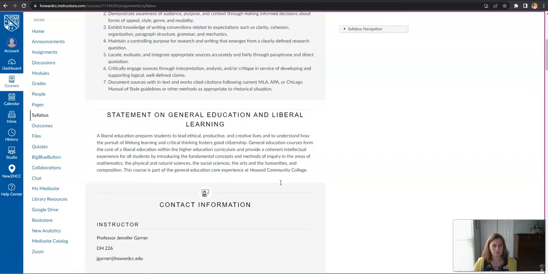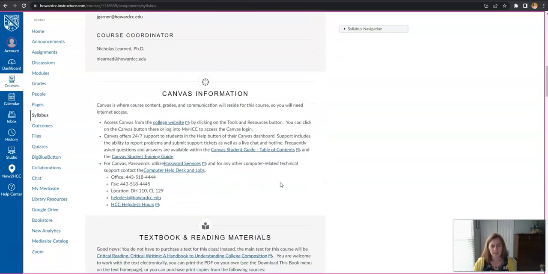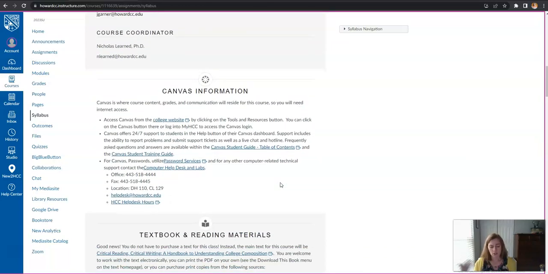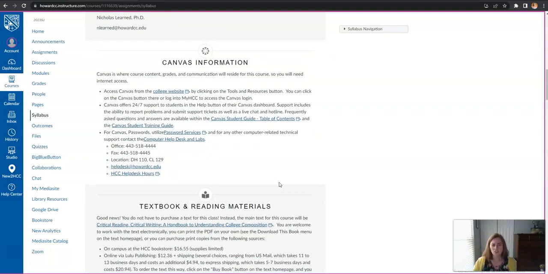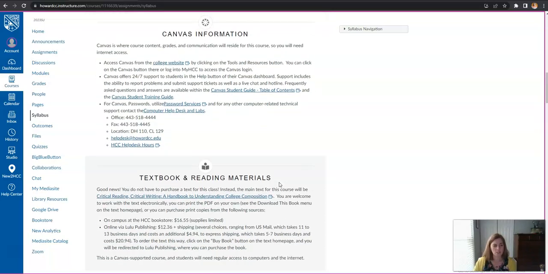To contact me, the easiest way actually to contact me, rather than going to my HCC email, is to use the Canvas inbox and send me a message. Through that, then I can respond to you. Either I can answer your question quickly and easily, or I'll say maybe we should set up a Zoom to talk about this. My schedule in the summer is going to be pretty open for setting up Zooms with you, and I'm open to Zooming with you in the evenings as well. So we'll just email back and forth and set up a time that's good for setting up a Zoom meeting if we need to do that.